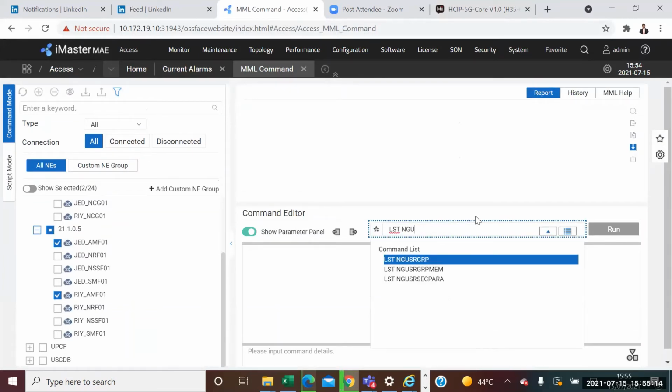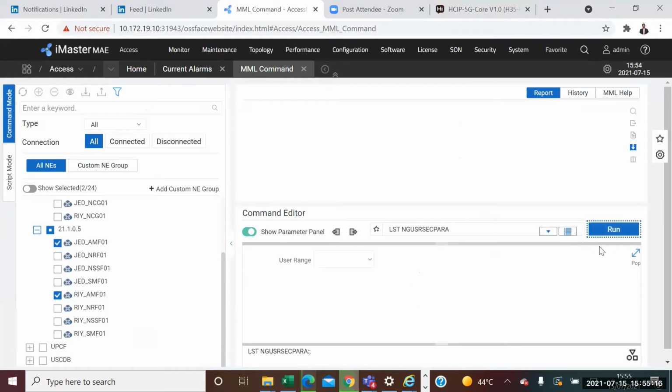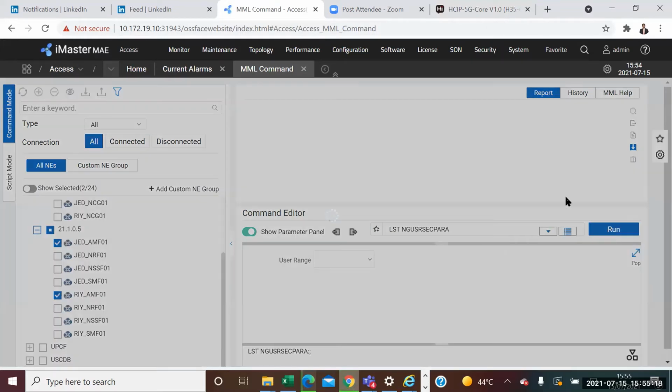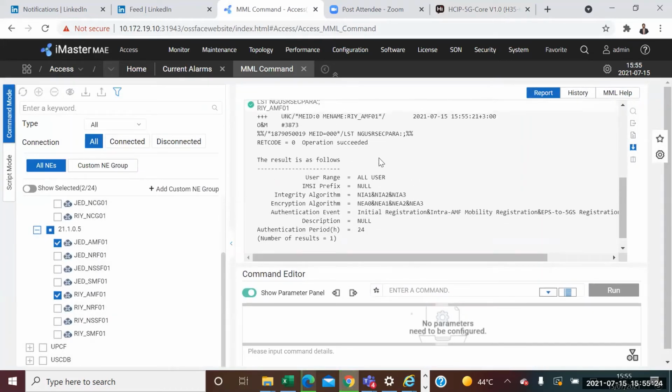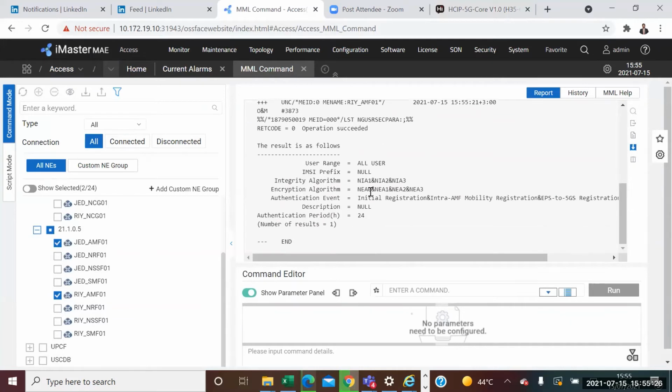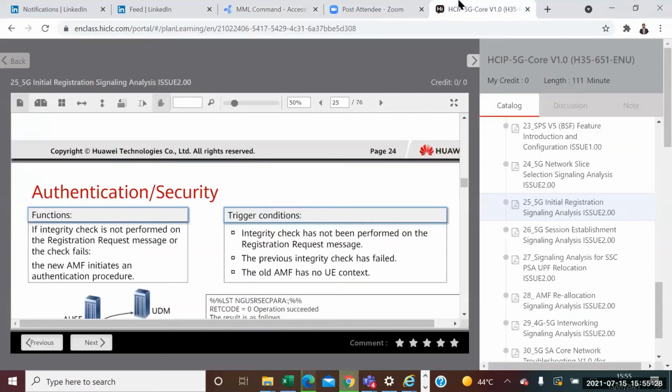The NG users, yeah, this one. If you see over here, you can see this configured on the AMF, which is the MME in 4G. Okay, so this is what is being configured over here.